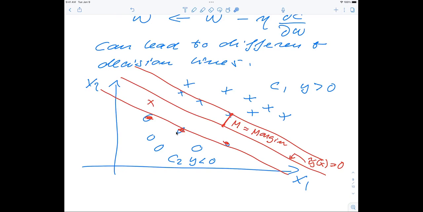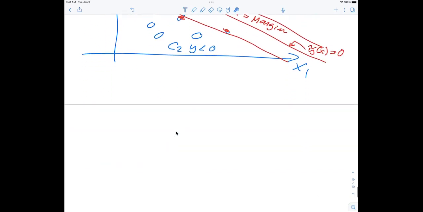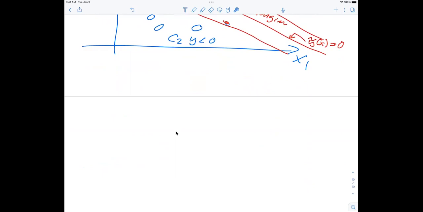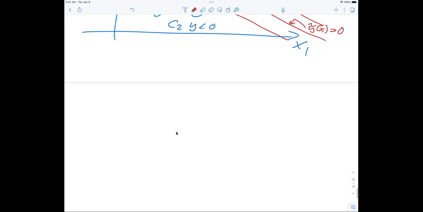Okay, so what we're going to do then is look at this quantity which we defined. So let's now bring this back. We defined this delta, and I'm just going to give a positive sign to it.